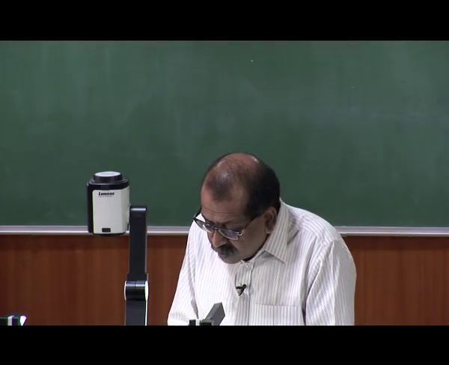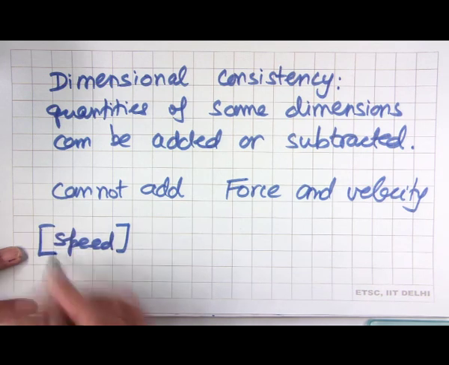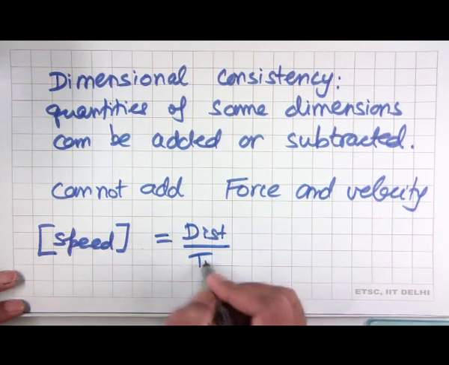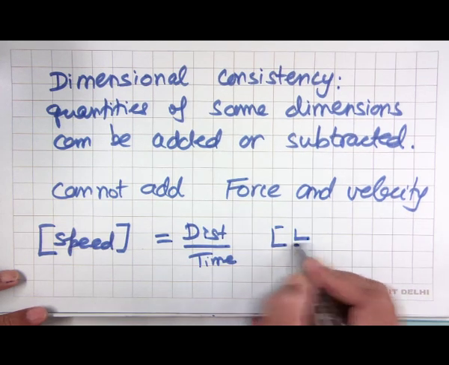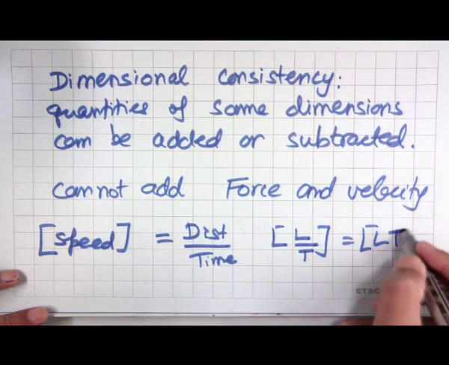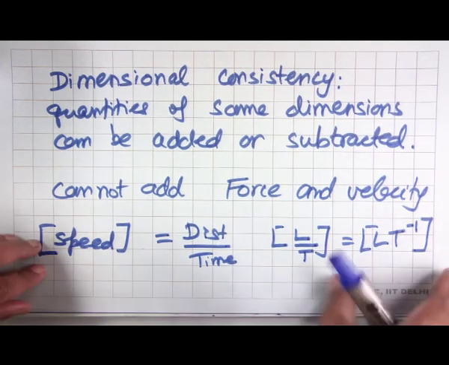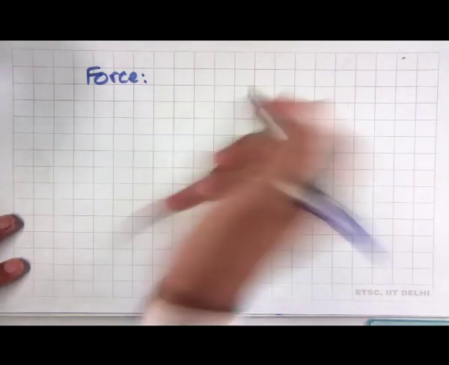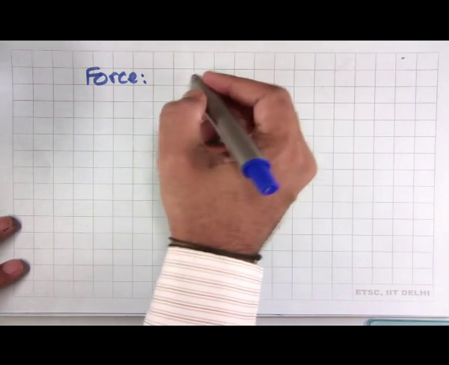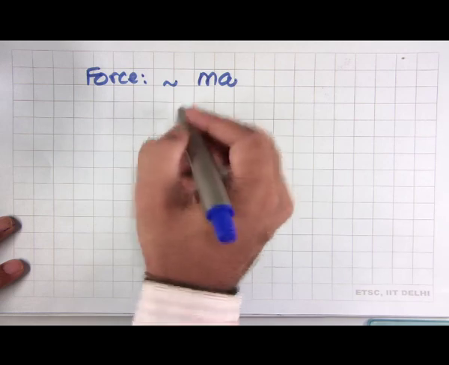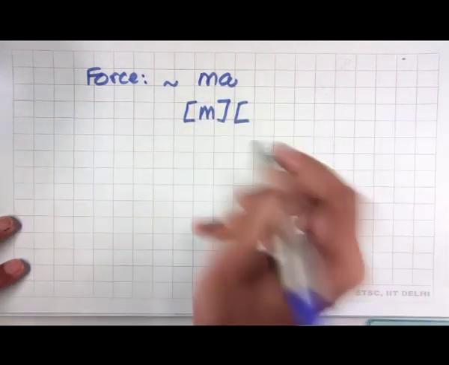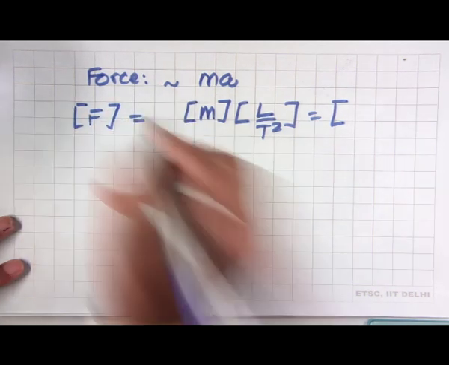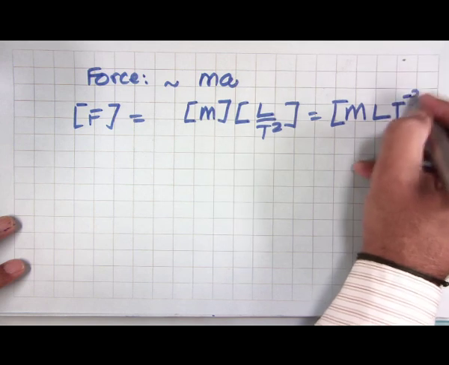For example, when we talk of speed, then the dimension of speed, normally we use a square bracket when we want to write. This is equal to, speed we know is distance upon time. So, the dimension of this will be equal to L by t, and this we express as L times t to the power of minus 1. And we do this for all the other quantities which we have. So, for example, force which we talked of. You may remember from earlier classes, force is given as mass times acceleration. So, the dimension of force will be equal to mass times the dimension of acceleration, which is equal to L by t square. So, this we will express the total dimension of force as m times L times t to the power of minus 2.